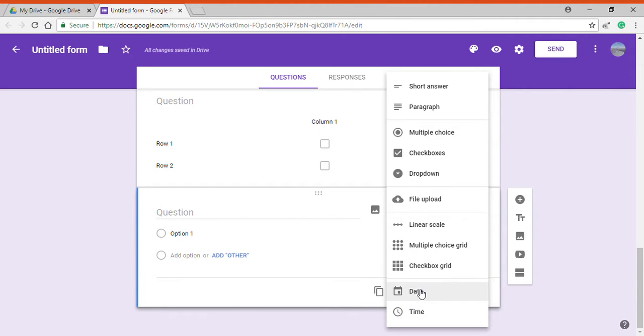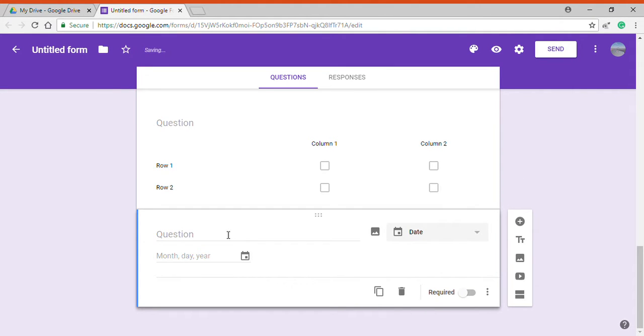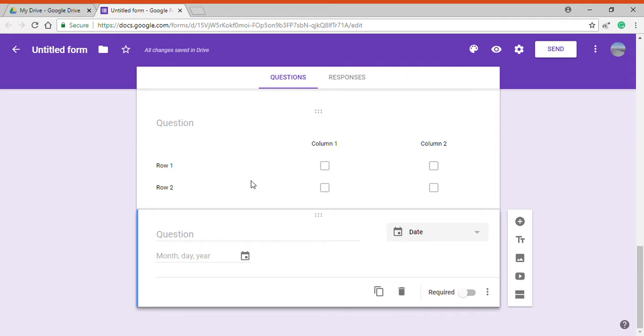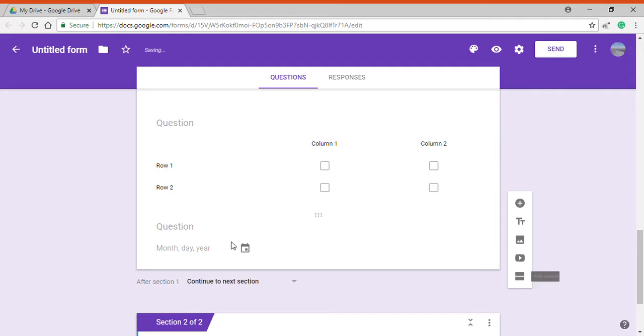And then for this one, we can pick a date or time answer. So if something requires that, then you can set that as an option too. In any spots, so in between any question, you can add some text or descriptions, images, even videos. And if you would like, you can split your questionnaire, form, or survey into sections.